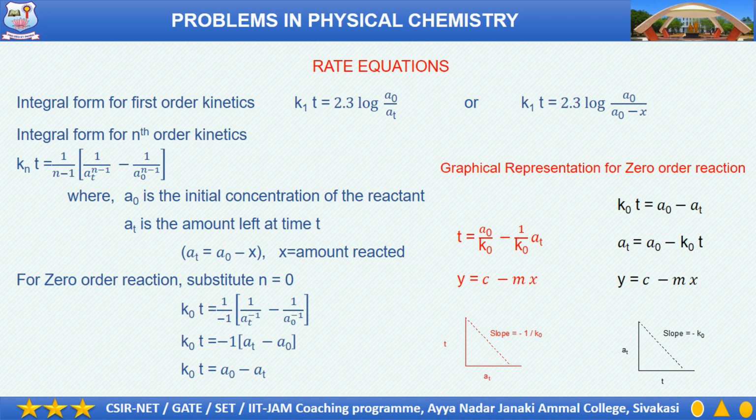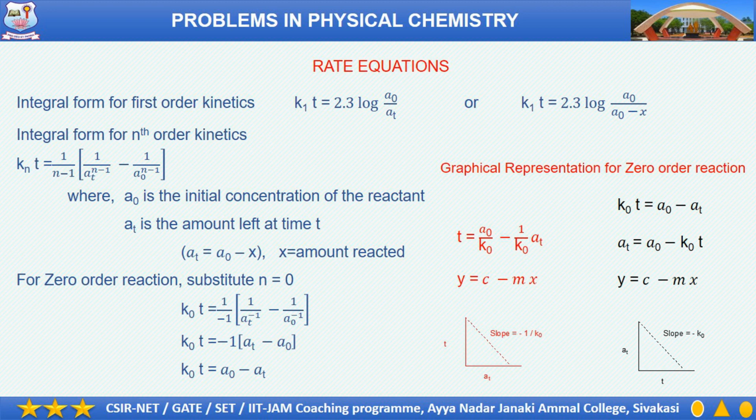For a first order reaction, you can't apply this, because when you put 1 in the equation, 1 minus 1 is equal to 0, and 1 divided by 0, anything divided by 0, is infinity. It's ill-defined. Therefore, the general order equation is not applicable to first order. Instead, we have arrived at the method, and that is the equation we are adapting.